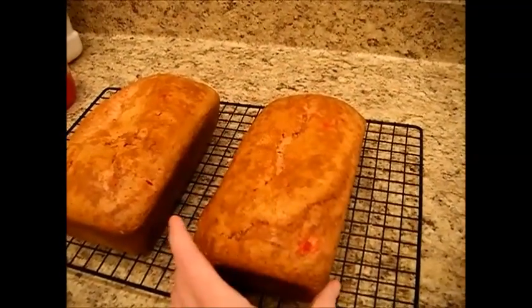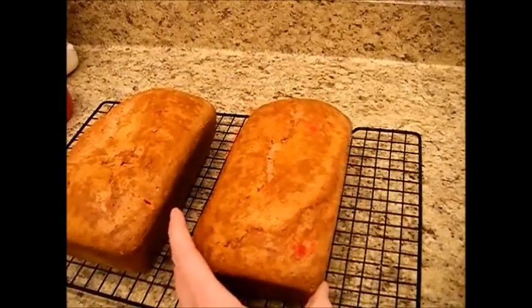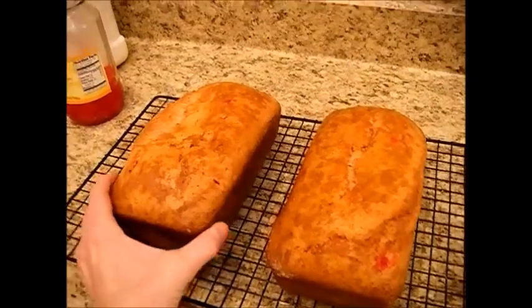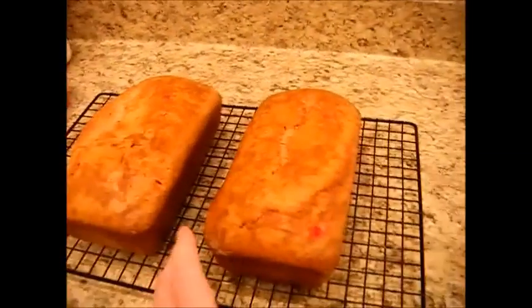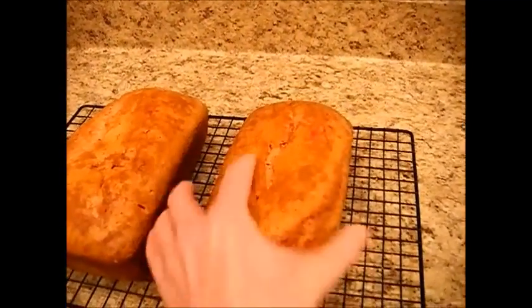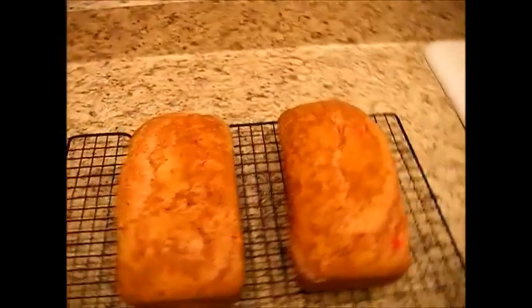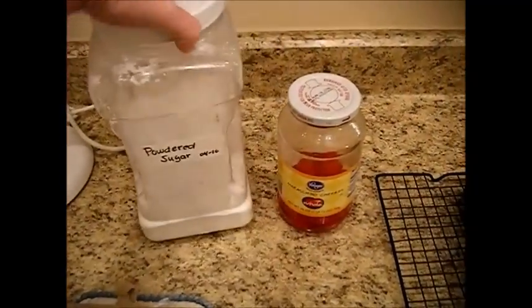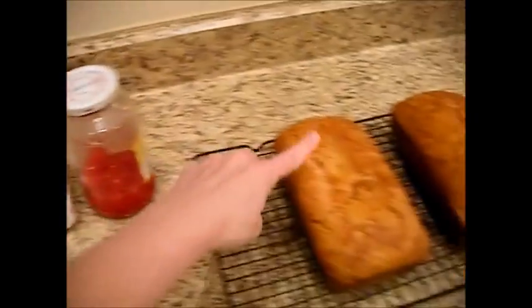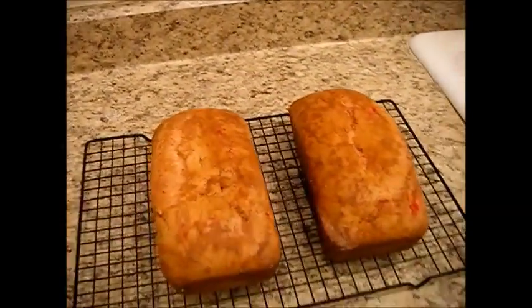And we got a nice texture on it, and we've rubbed the whole thing, even the bottom, with a stick of butter. It took about 1/4 to 1/2 stick of butter. And of course this sank a little bit because I pressed on it and put foil on it, and I messed that one up. But as you can see, it came out real nice. It's nice and soft. And we've let this cool for a few minutes. Now we're going to make up a powdered sugar glaze, and then we're just going to put a few cherries that we're going to drain. We're going to slice them in half and put a few cherries across the top.